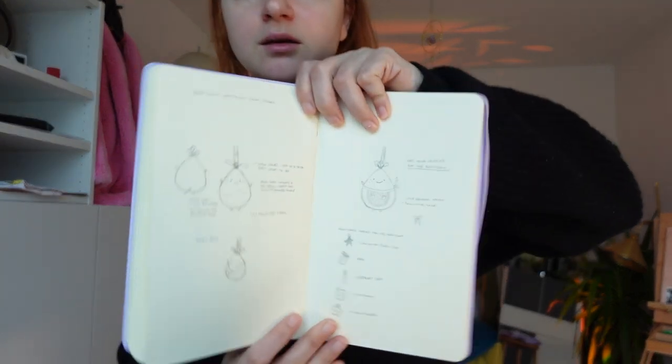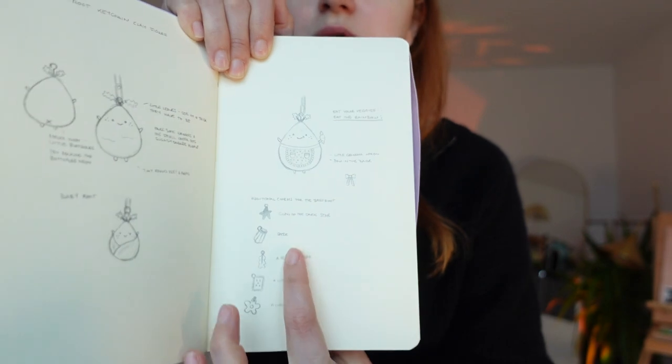I just set up my table — it's so tiny. I'm not quite sure where I put my sketchbook, but I do have my concept art for the first three keychains on here. And I will probably also make the original beetroot keychain into a desk figure, and then I have some additional small charms which I'm going to try today too.